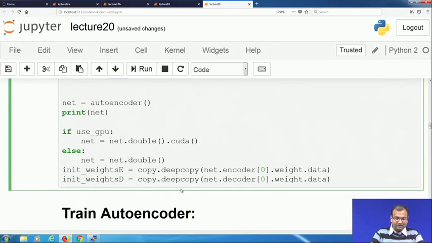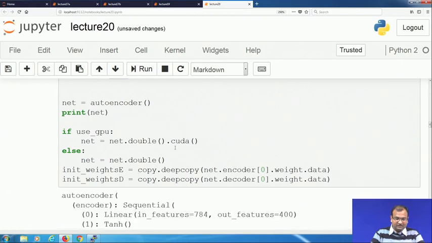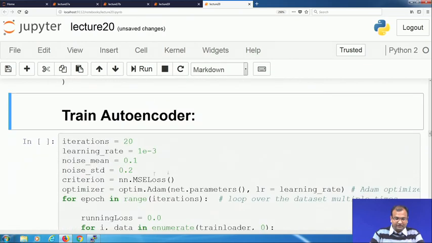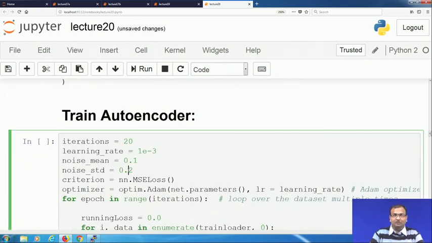Then I print my network. I copy all the weights available over there, and this is what my final network looks like. Since the L1 penalty is just a functional implementation, and not a separate layer in the architecture, it does not have any impact on how this architecture looks and how it's defined. So now I will have to start by training my autoencoder.